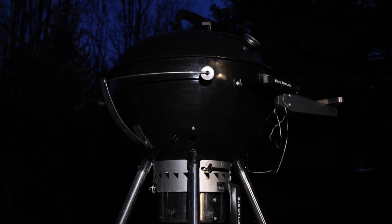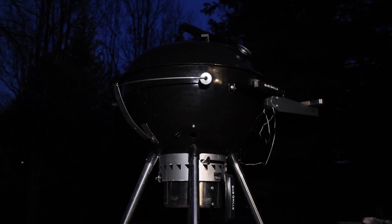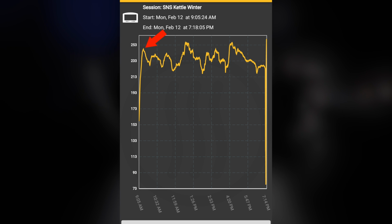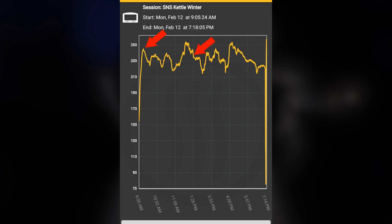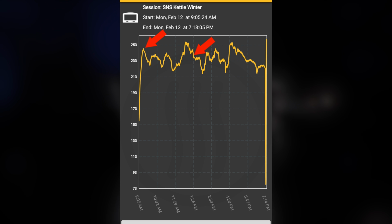Well, we finally got our answer. This went well into the dark and we had a total time of right around 10 hours. Looking at this chart, you can see we got our test started right around 9:15 a.m. Then it maintained temperatures throughout the day of roughly 225 to 250 Fahrenheit. And of course you can see around 7:14 p.m. is when we finally opened the lid. That's when we just couldn't hold temperatures any longer.